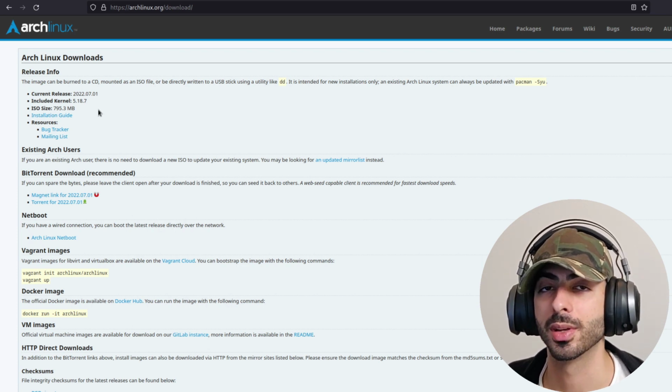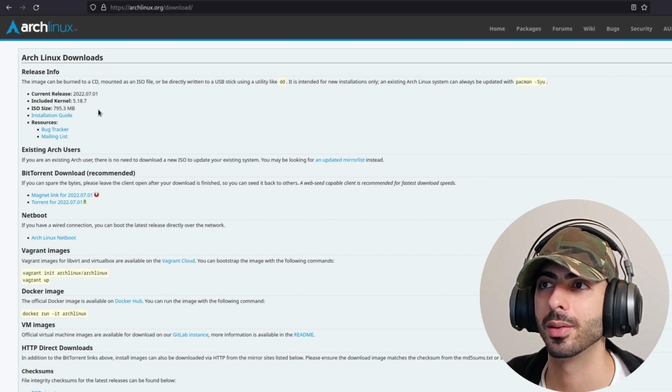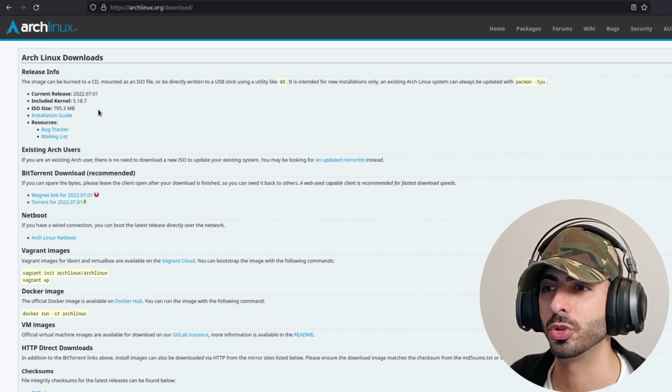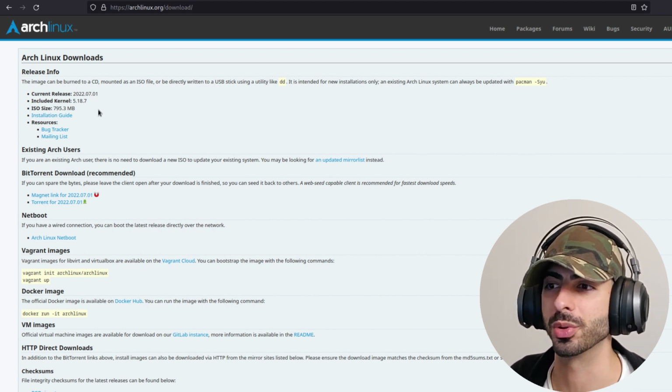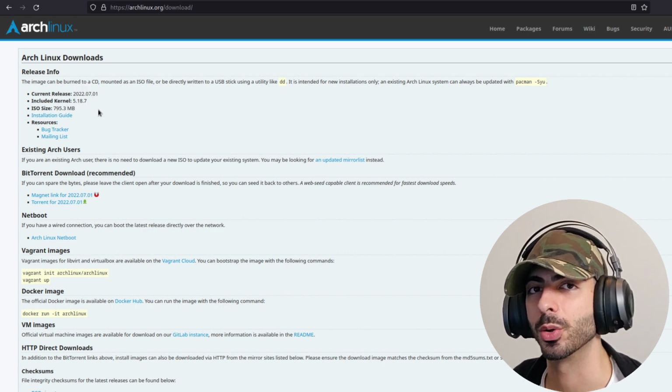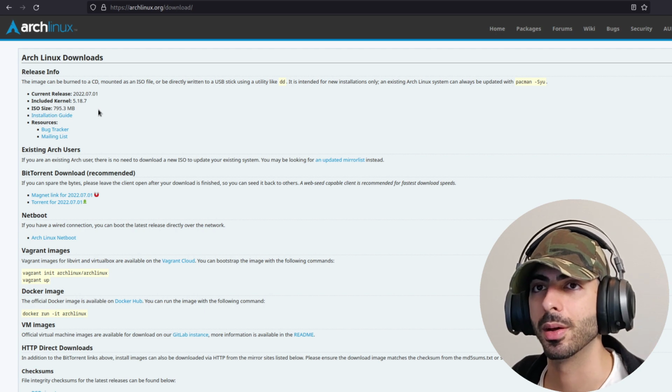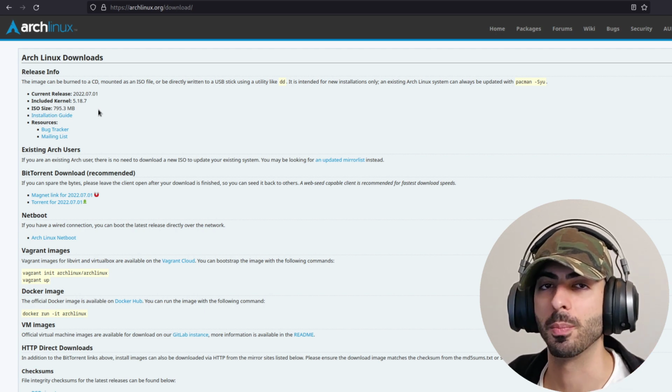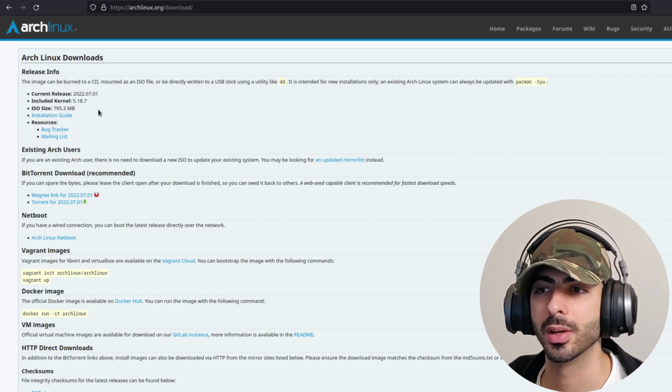And the beauty of it is you design the system as you install it. You choose what drivers you want, you choose what interface you want, you choose what apps you want. You almost get the minimum required packages just to have a Linux up and running, and then you choose and pick what drivers, what packages, and what interfaces you want.